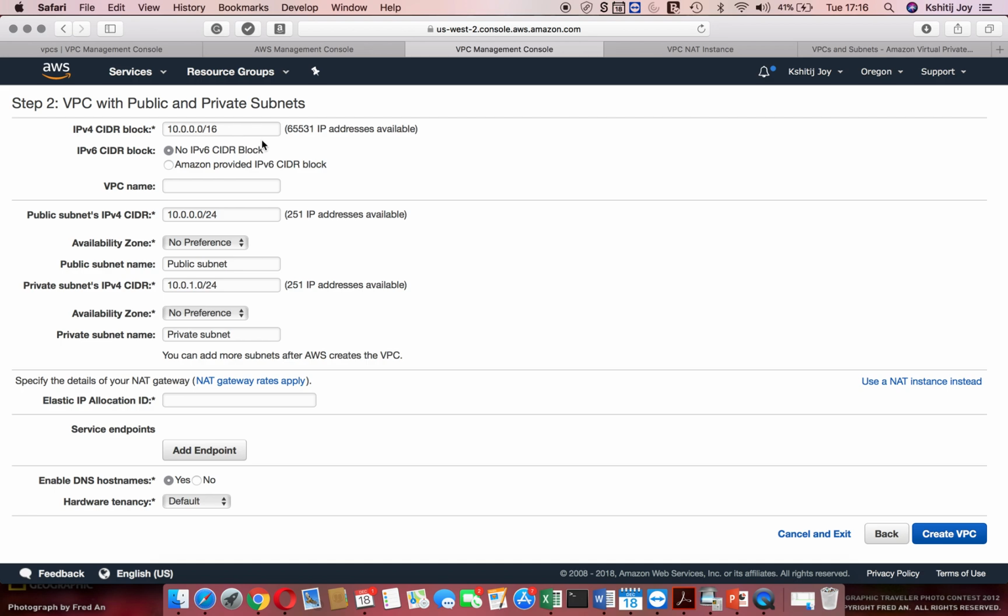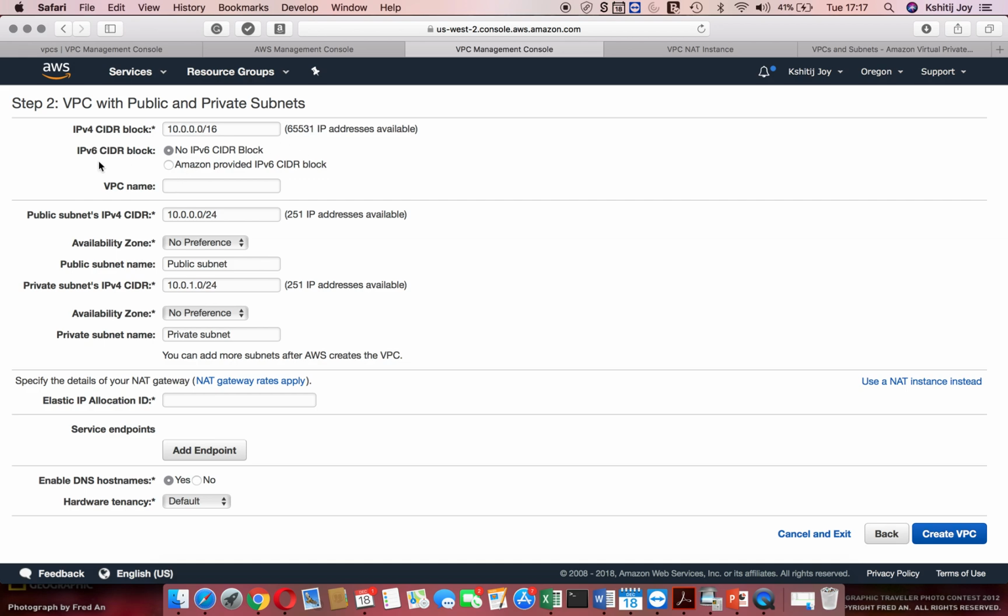So let's take the options that are there. We get a CIDR block. We use the simple CIDR block, which is 10.0.0.0/16. I told you that with /16 you get something like 65,536 IP addresses. But here you'll see that it's actually showing you 5 less. The reason for that is that 5 IP addresses are reserved by AWS, so you can't make use of those IP addresses. These are the first 4 IP addresses and the last IP address. That's why you get a figure which is lesser than 65,536.